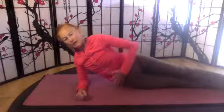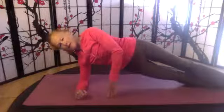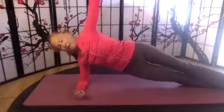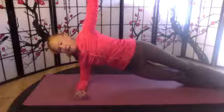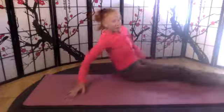Find your long spine. Find that corset and lift your hips. Really make the hips be the power and the waist be the power. Hold. If you want to go to the next level, you take your hand up. Hold it. Hold it. Hold it. And come down. From here, other side.